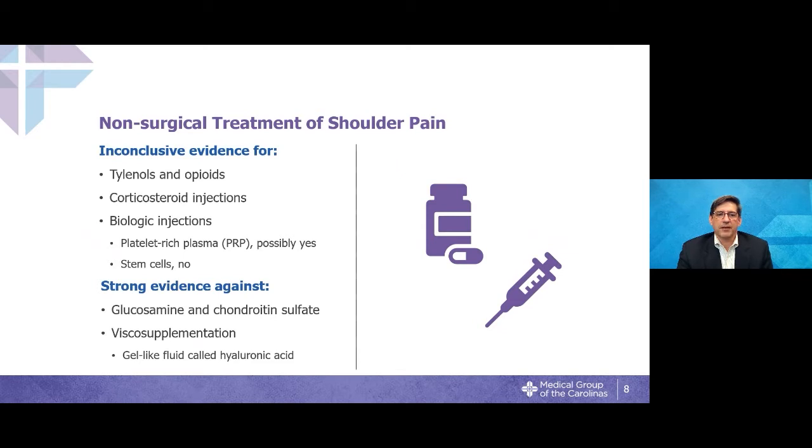A lot of people ask me about biologic injections, and you've probably seen a lot of this if you've read in the newspaper or listened to the radio, stem cells. And so we get asked that quite often in the office. Stem cells do show some promise, but are not FDA approved at this time. So if you do hear claims of stem cell injections from other facilities, buyer beware. That is not FDA approved, and a lot of times that is being used off label. So I would certainly continue to look at that, but it's not something that is ready for prime time at this stage. So we're waiting for more evidence-based medicine to prove that that is effective and worth our patients' treatment plan.